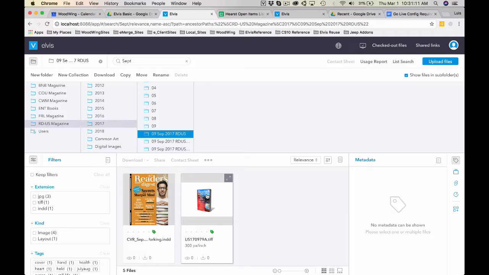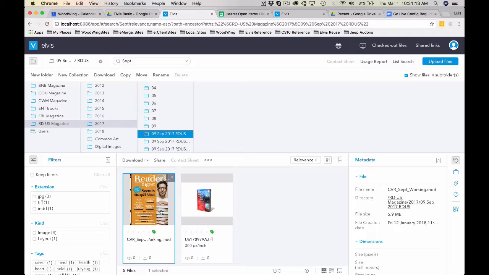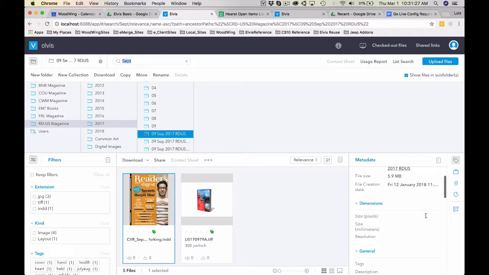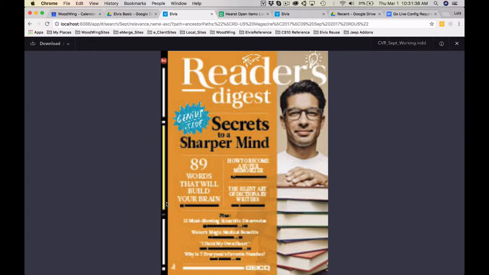Now, Elvis is fully indexing files as they are uploaded into the DAM. So what that means is that Elvis will look not only in the file name, it will also look in the metadata and find metadata that contains that same information, as well as searching within the files themselves.